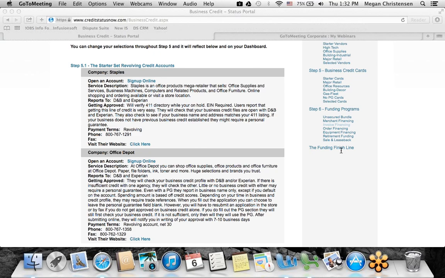If that vendor has made an agreement with DNB to not receive references, then they won't send it. If this vendor reports automatically, like Staples, Office Depot, they're already reporting, they can't be added as a reference. If it's a bank or a utility company or a company simply that's not going to answer the phone call or respond to the reference request, then it can't be added. So we want to keep that in mind.